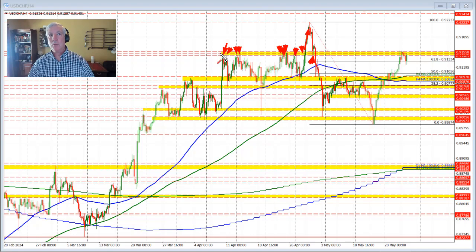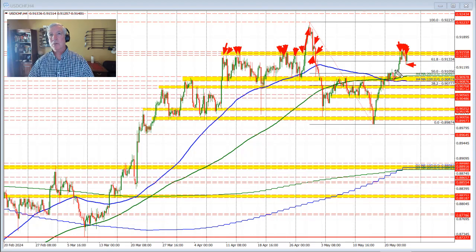You try to hold support against the old ceiling right here, make it a floor, but that upside was limited and the price ultimately moved to the downside. Well, this week, what are we seeing? Well, we've seen the price move back up to this swing area on a number of different bars, including the last few bars here on the 4-hour chart, where the price has rebounded back to the upside.